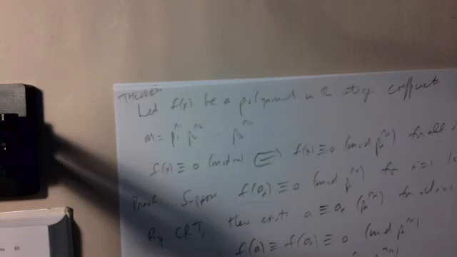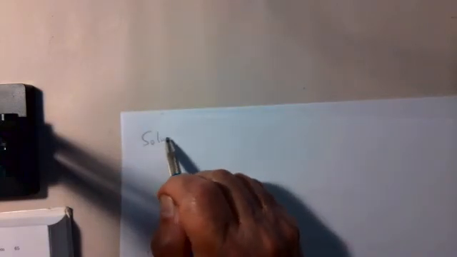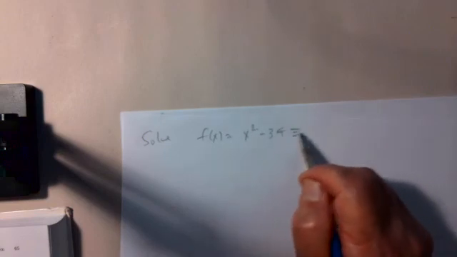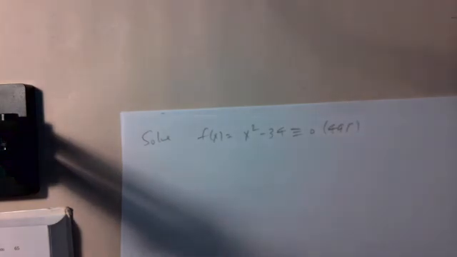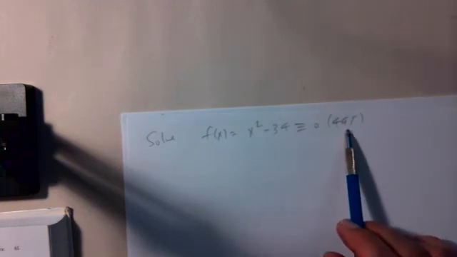So everything becomes clearer when you see an example. So let me take an example from the book. It's a quadratic equation. Suppose we want to solve f of x equals x squared minus 34, congruent to 0 modulo 495. So it's enough to factor 495 and see if we can satisfy this congruence for all of the prime powers that divide 495.